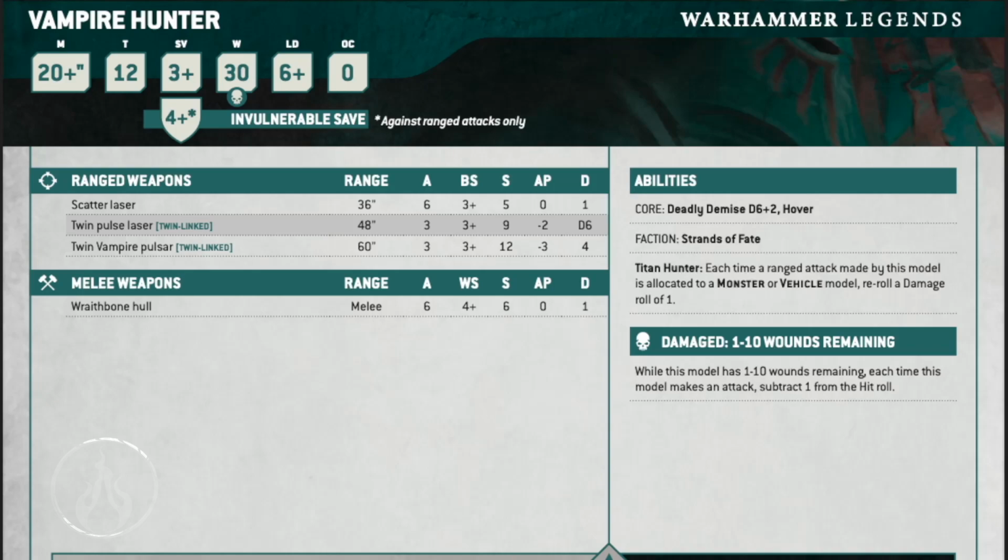Melee, it can defend itself in melee. Deadly Demise, D6 +2, and it's got hover. Very nice. Can benefit from Strands of Fate. Excellent. Titan Hunter. Each time a ranged attack made by this model is allocated to a monster or vehicle model, re-roll a damage roll of 1.